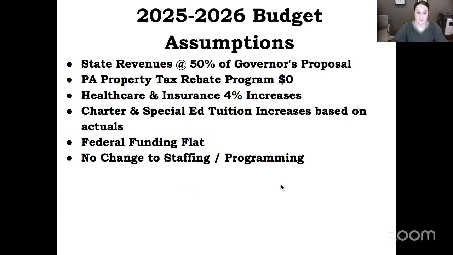The federal funding included in this first look is flat from prior year. Again, lots of speculation, no real recommendation as to what to put in for those budgets. So we're just going with flat funding for the federal subsidies. No change in staffing and programming. So we'll just jump right into it.